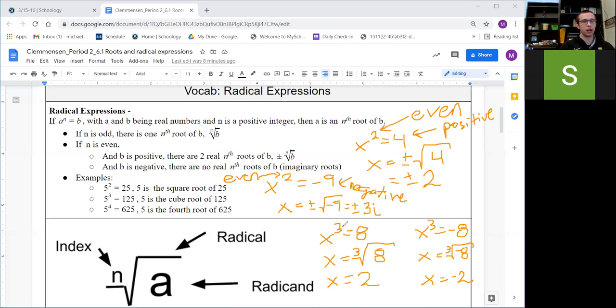The trick is that I do the opposite of whatever power is here. When we're square rooting up here, there's actually an invisible 2 that we don't see right here. That's why we square root. Down here, we have an actual 3 that we show. And so the number that multiplies 2 times 2 times 2 equals 8. So that's how we got that 2.